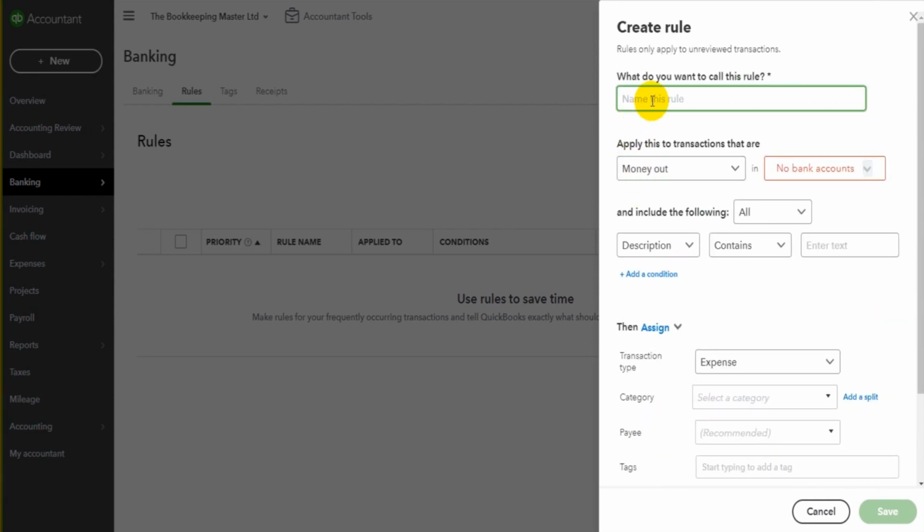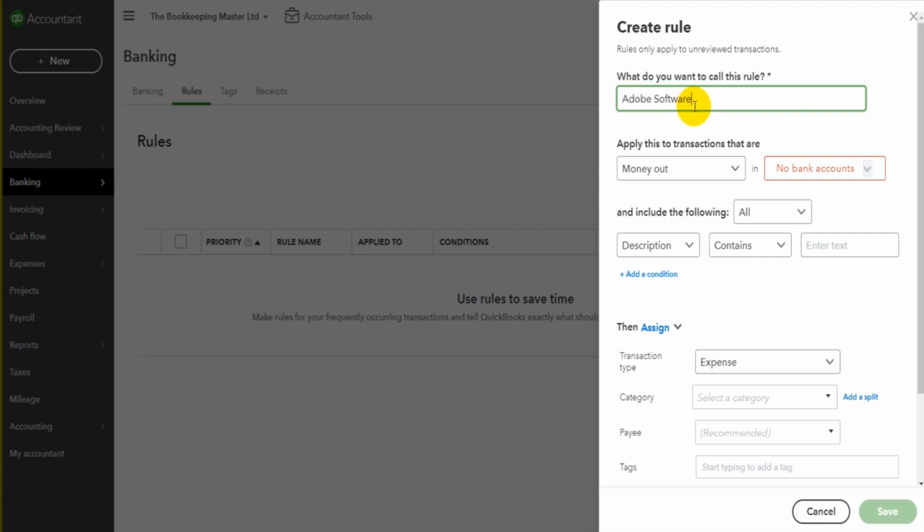So as an example, let's say we have a software expense go out every month, which is for Adobe. So what we want to tell QuickBooks Online to do is when it sees that Adobe transaction, to post that to the software expense account. It will not do that for you unless there is a rule telling QuickBooks Online that it needs to do it for you. So let's call this rule our Adobe software rule.